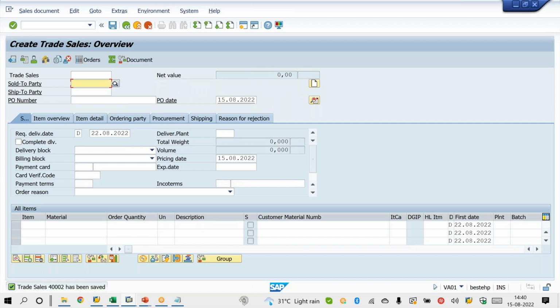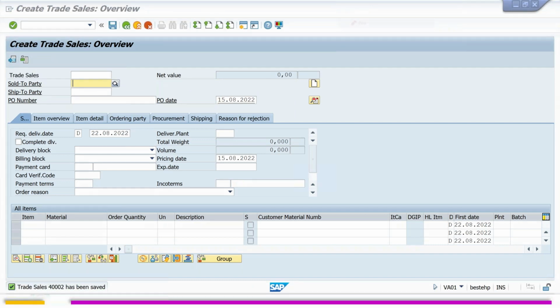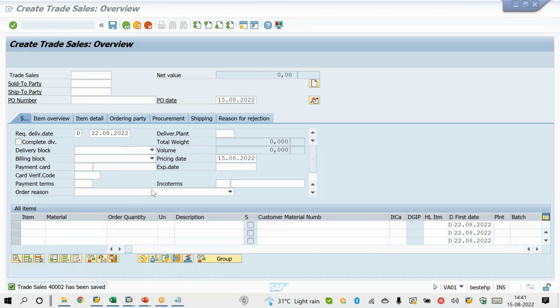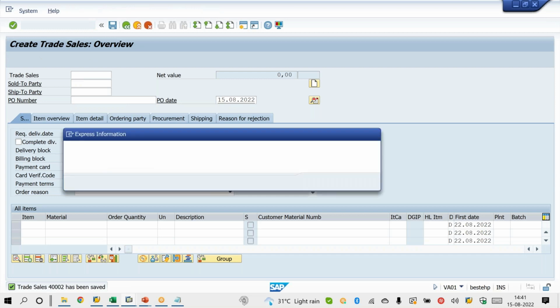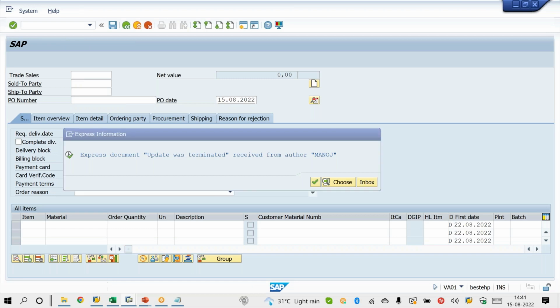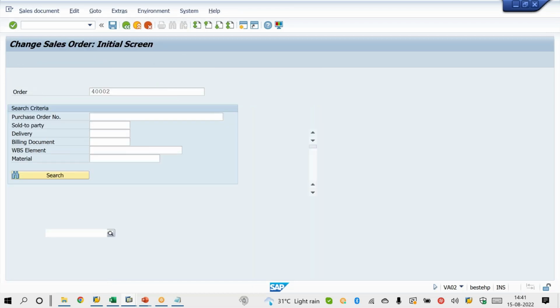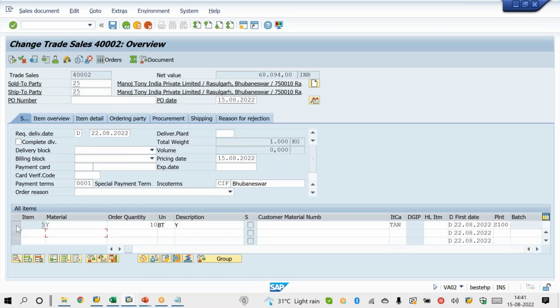The sales order number is again repeating and giving a false document number. Go to change mode VA02, you will get Y material, you will not get Z material. So it's rolling.